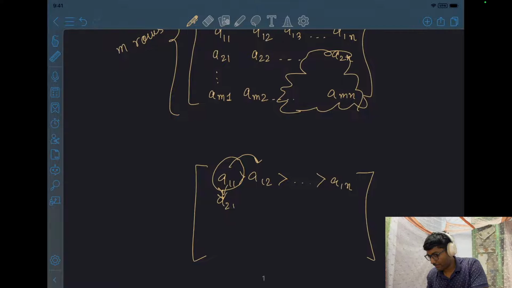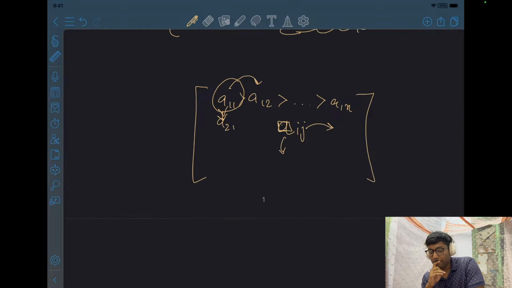So say this is the first negative number, let's say Aij. I know that the numbers after this will all be negative, and below this will all be negative, right? I hope that makes sense. So there is a middle point somewhere where the first negative number is. Let's say this number is maybe positive or 0, greater than or equal to 0. This will also be greater than or equal to 0.